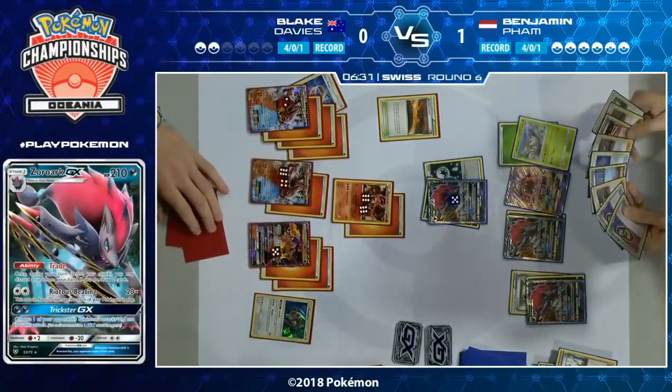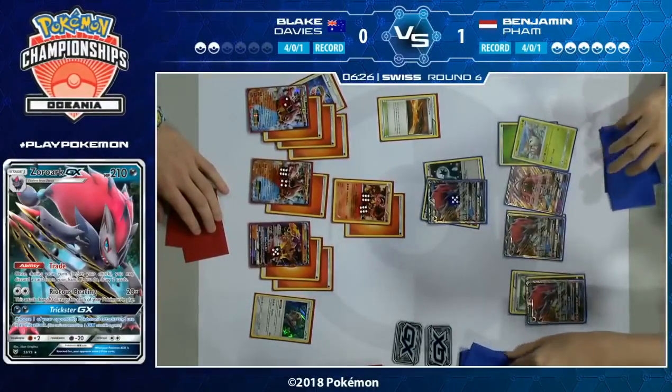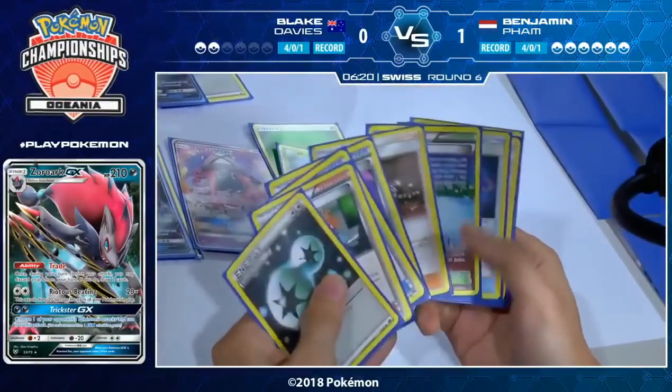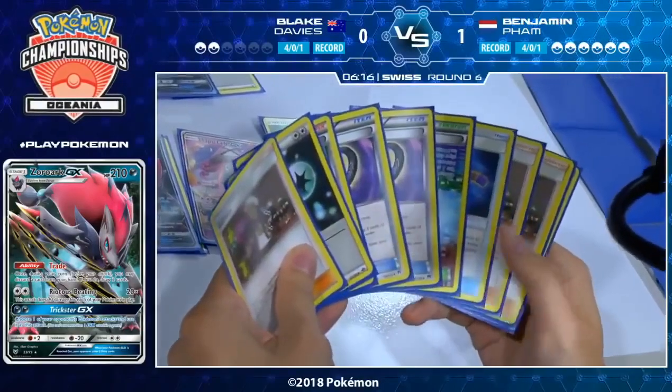And depending on how much energy Blake has, a Guzma on that Oranguru could actually take the game at this stage. But again, it all depends on resources, and we're not allowed to dig through their discard pile right now. That's apparently a little bit rude.